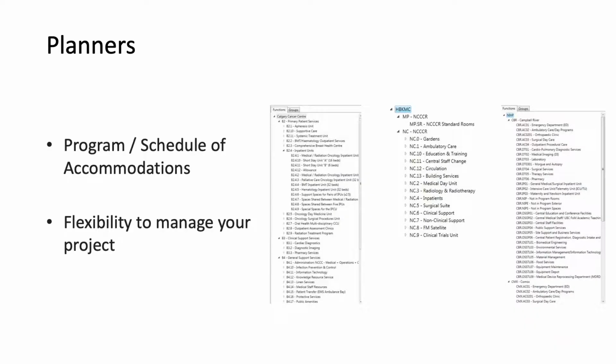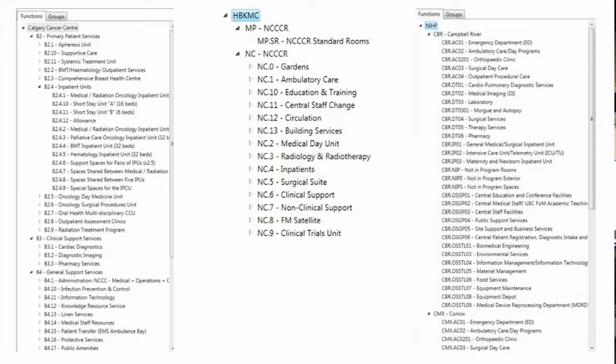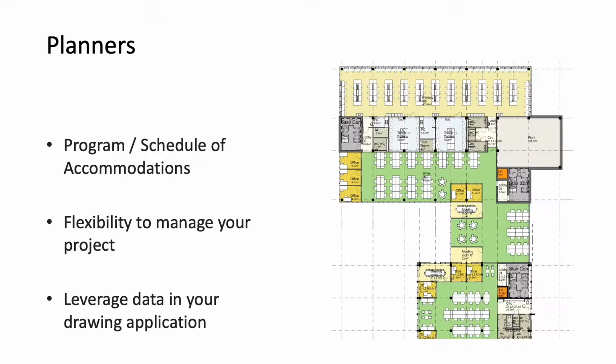Here we see, depending on your type of project, the program allows you to be very flexible in how you set it up. So in the first column, we have a large project that has lots of departments and even some sub-departments. The second project, we actually had a hospital where before we developed the actual hospital, we worked on the master plan. So we used dRofus to kind of develop the standard room types for the master plan, and then we pumped that information into the actual hospital project. And then the third one is just an example of a program where we had one client, but they had two separate hospitals, but we managed both in dRofus.